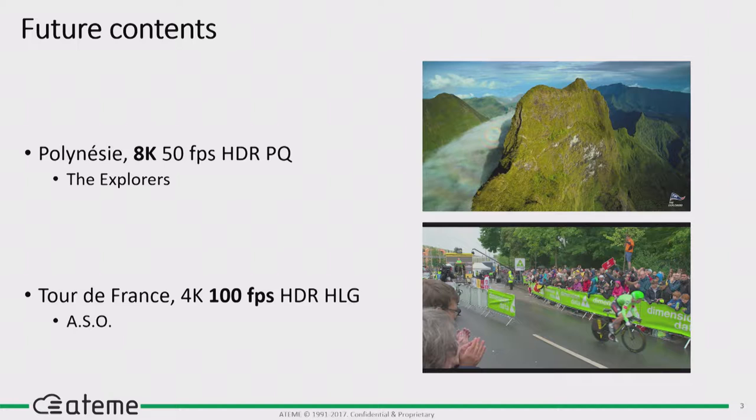So what kind of changes? The highlights today are about 8K and high frame rate. To give practical working points, I'll go through two assets. One is courtesy of VExplorers, a group of documentary shooters working with French broadcaster TF1. It's in HDR, shot on a Red Helium, so it's 8K native content.